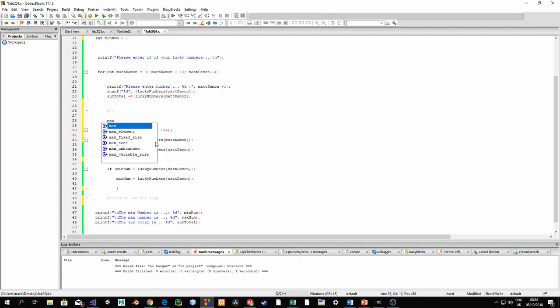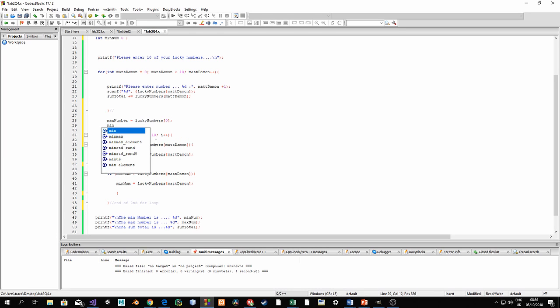Max number equals key numbers. Okay, so let's go into our array and pick out the first number. Do the same thing with the min num. Min num equals, and you can cut and paste if you want.